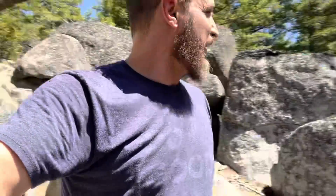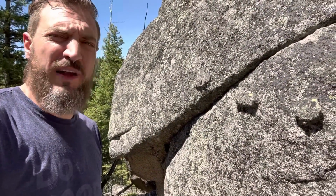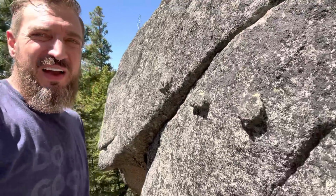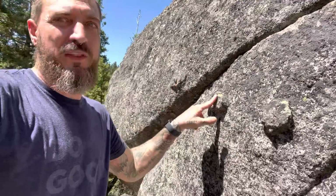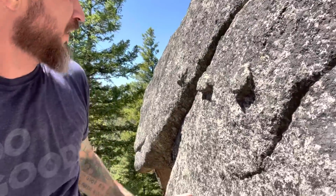And I'm gonna take you straight to that right now. All right, here it is. We end up in this huge area of boulders right here. Look at that. If you're familiar with nubs from around the world, I don't know how you can get a better indicator of something that was potentially made and then weathered down over the years. I mean, these are in exact alignment with each other pretty much.